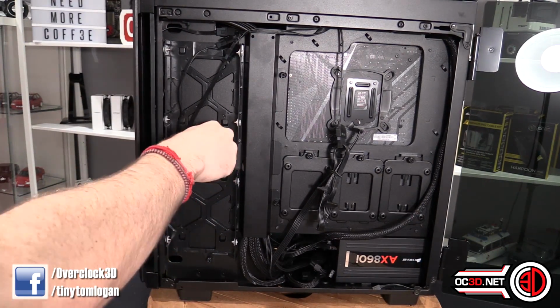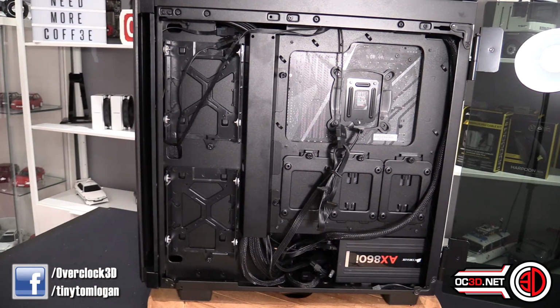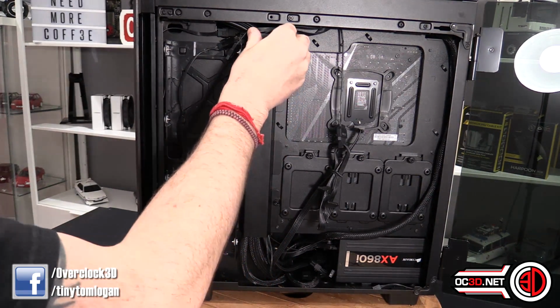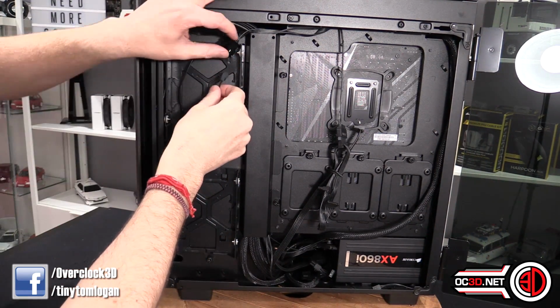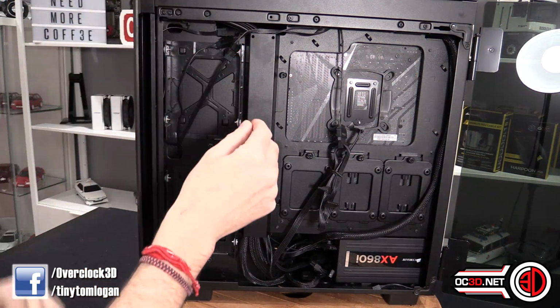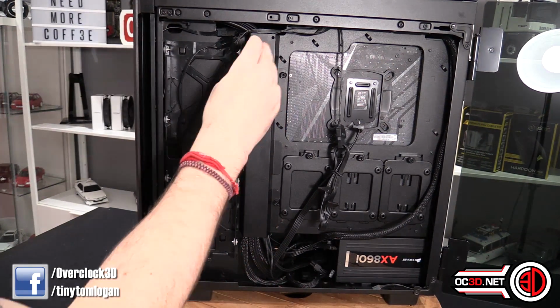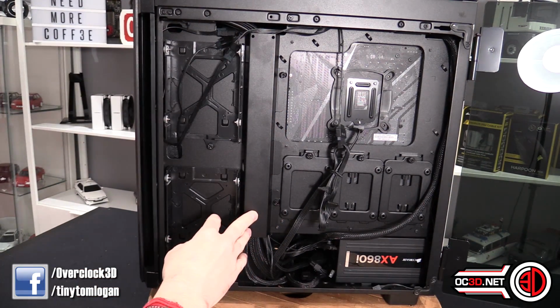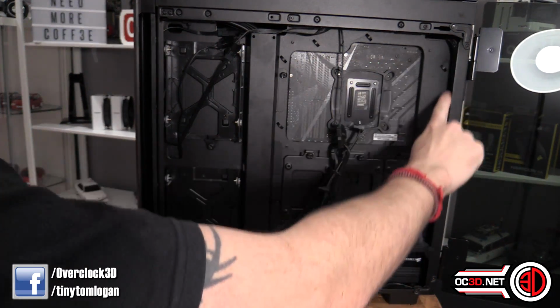It's all tool free. You can just whiz them out with thumb screws. They might be a little bit tight and you might need to whiz them off with a screwdriver to start off with. But you do also get this cable management guide. We couldn't really do much more with the fans in relation to where our cables come through for the AIO at the front, but you can see that we've got our 24 pin, our PCI Express all hidden really well up here. The 8 pin for the EPS is up here.